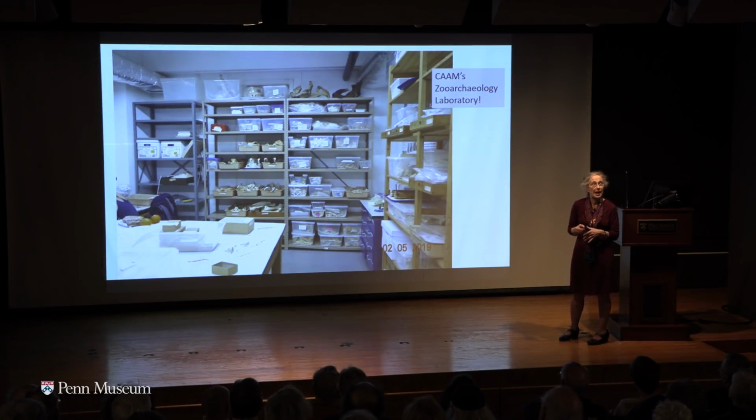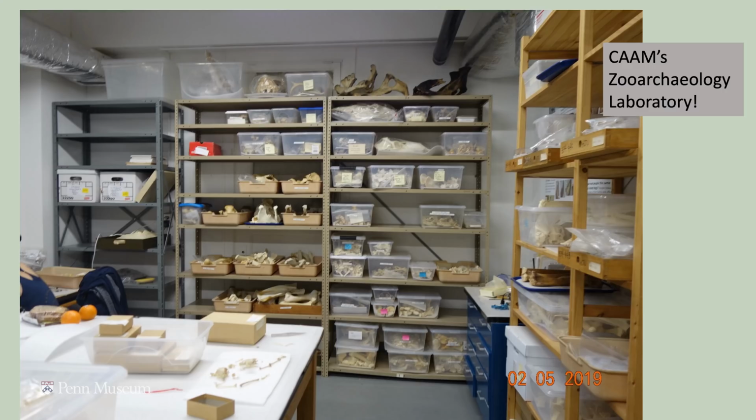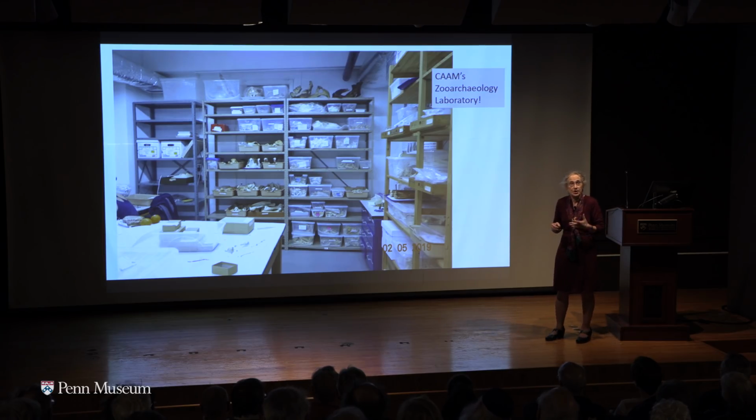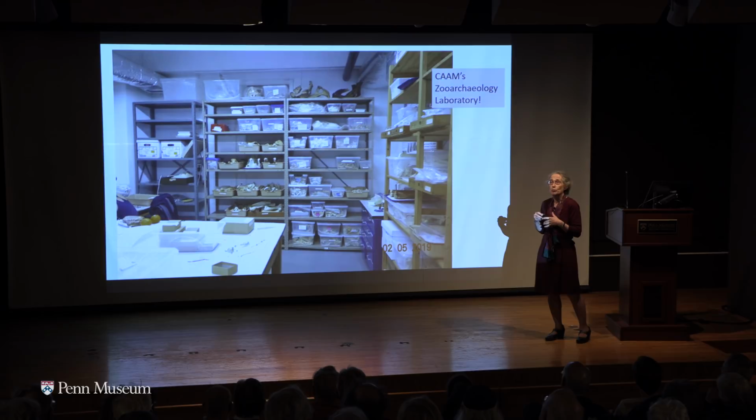So the way that we do this at Penn is in the Zooarchaeology laboratory down on the corridor on the first level, beyond the secret blue door. And this is just one aspect of the Zooarchaeology laboratory. What you're looking at are bin after bin of modern skeletons. They are the reference material for me being able to match the crushed, broken bones of ancient times with the whole animal, and to be able to make those animals tell the most revealing and a continual unrolling of information about the past that we can put together with other remains.